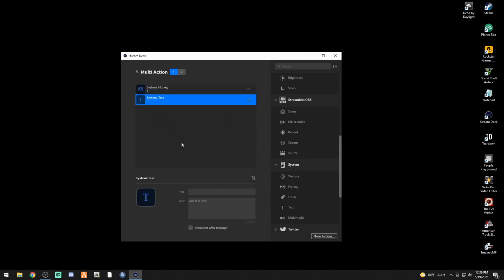Okay, drop that in. Let's say this one we want, there's usually lean 1, lean 2, lean 3. Let's say we want lean 2. You're simply going to put /e lean 2, no spaces. Make sure you hit the press enter after message. All right. Once you do that, you're all set.